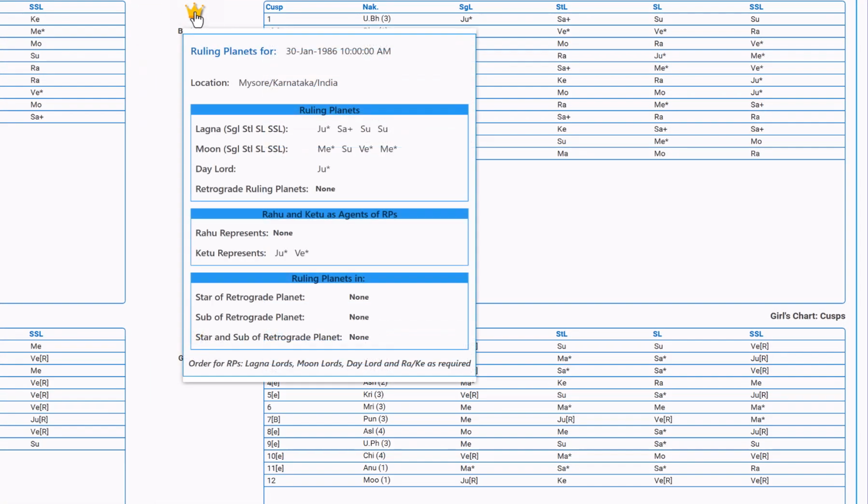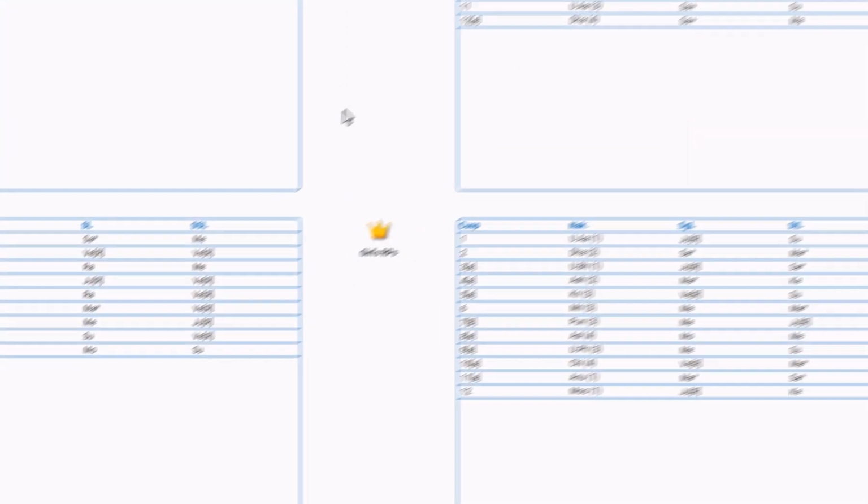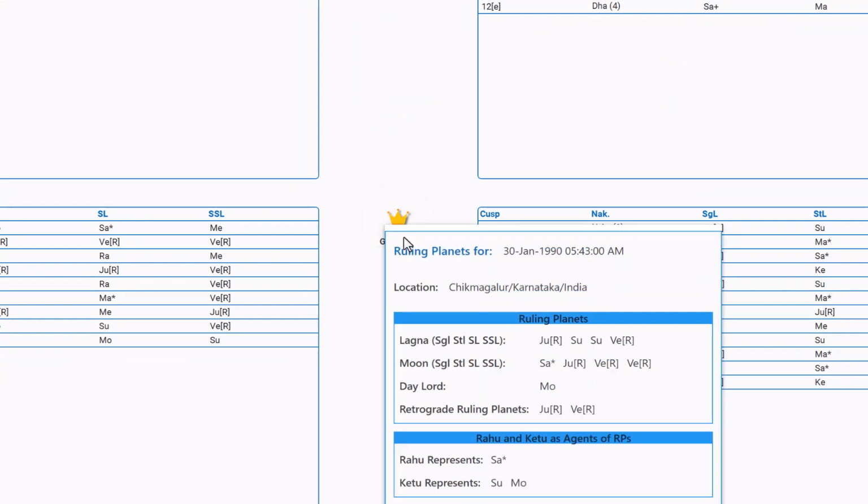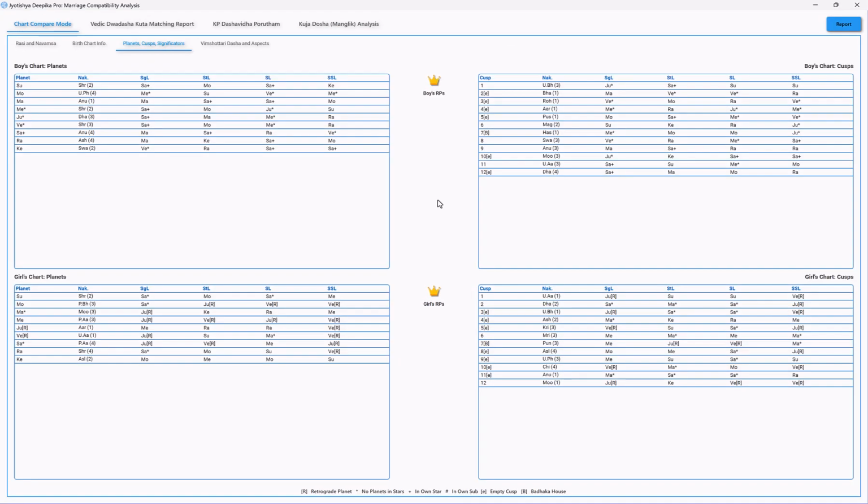Now, if I click this, I will be able to see in the drop down window the ruling planets which are ruling this particular date and time when the boy was born. Similarly, if I click, I get a drop down to see the ruling planets for the date and time that the girl was born. So this is another screen, and both of them can be compared.